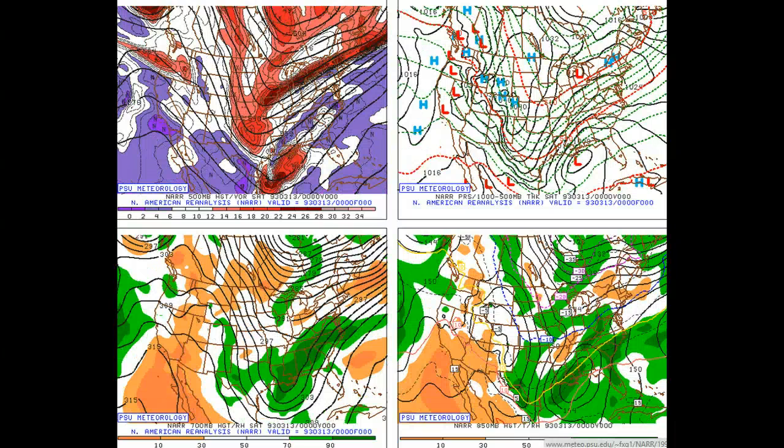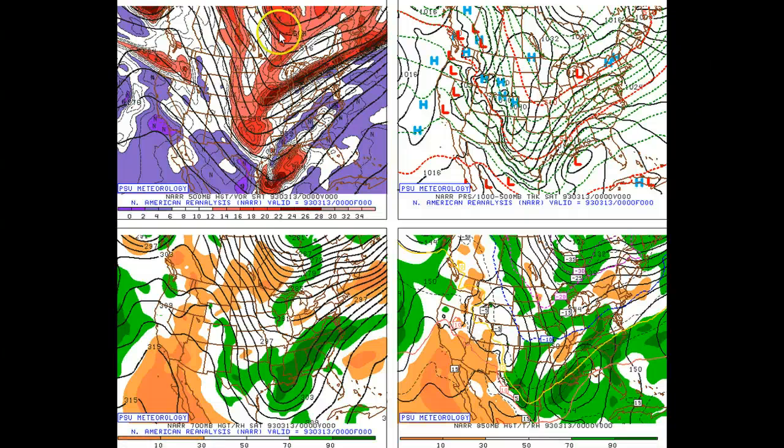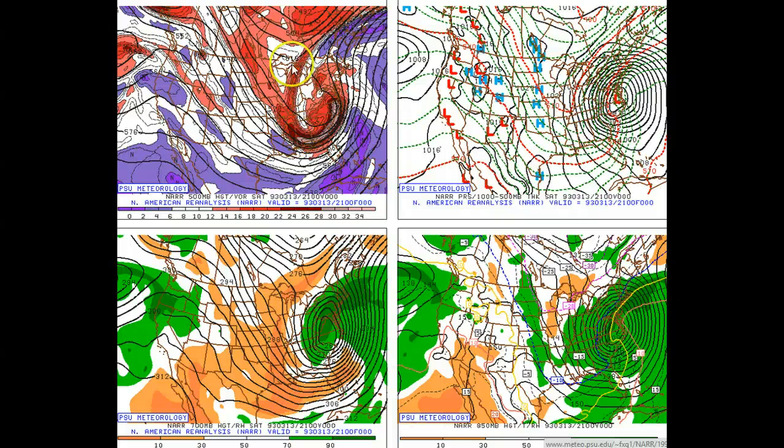All it is, you're taking three separate branches of the jet. Well, most times it's two. Most times you're just going to get the northern branch and the southern branch to phase. In this particular case, the polar branch phased as well. That's what made the storm so powerful. But that's what phasing is: going from separate branches like that to one trough that takes up both branches at the same time. So that's phasing.